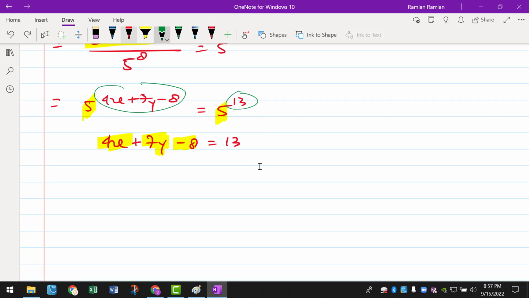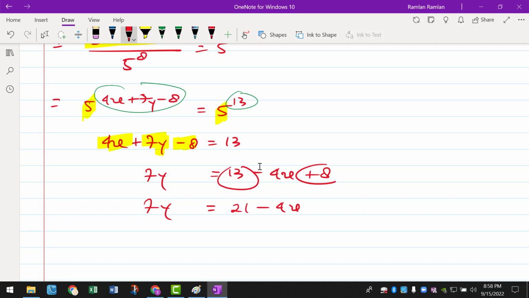So the 7y, I'm going to still put it on my left side of the equal sign. The 13 stays there. And then the 4x moves to the other side, it will be minus 4x. And then the minus 8 moves to the other side and becomes plus 8. So this is the first step. And then we can simplify the one on the right side because we know 13 plus 8 is equals to 21, is it? Yes, it's 21. So you can write it down as 7y equals to 21 minus 4x.